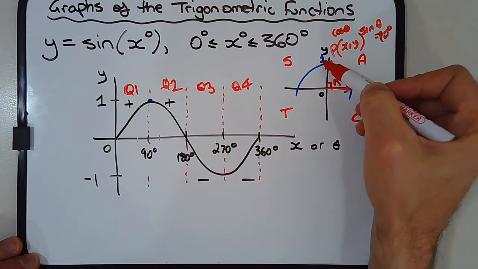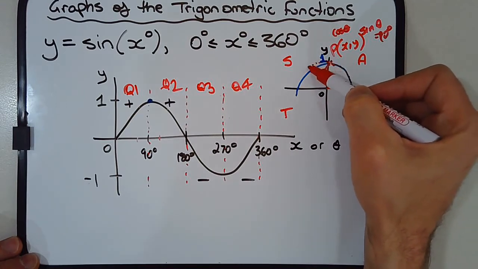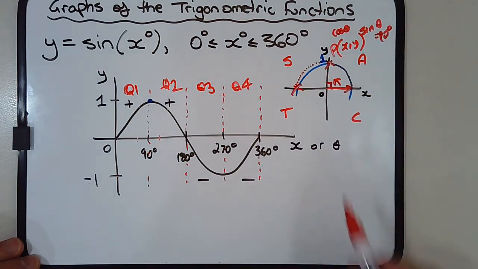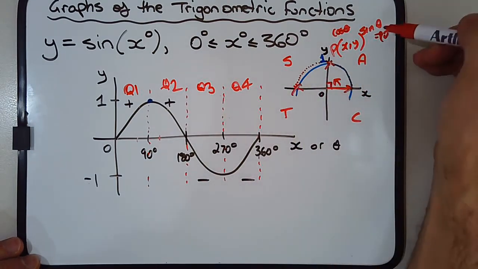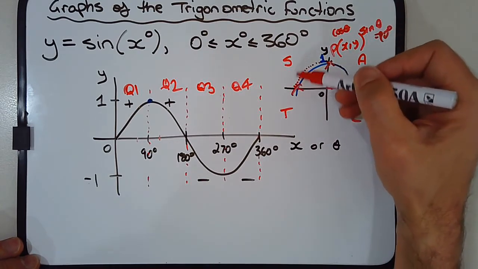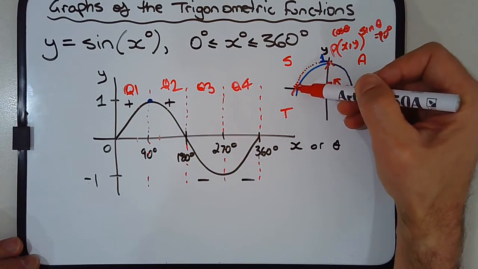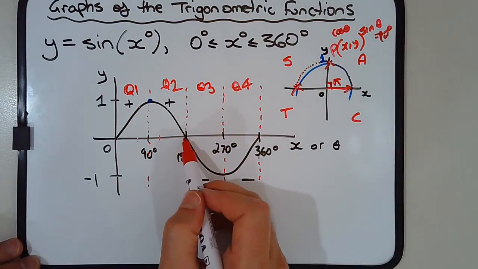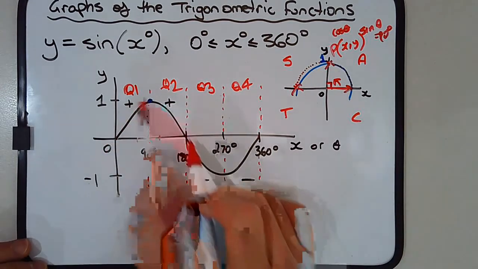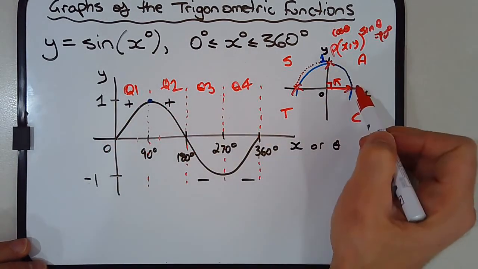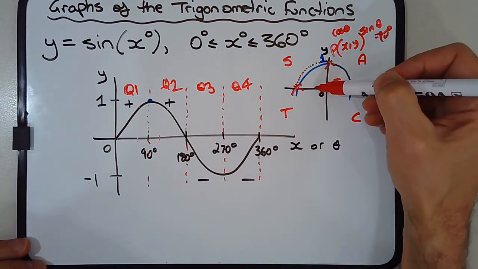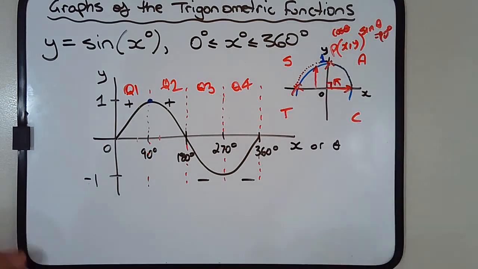Now, as it goes past y equals 1 and keeps going into quadrant 2, all the way to the end of quadrant 2, it stops right there for a rest and a bit of a break. What's happening there? That's 180 degrees. Sine of 180 degrees gives you the distance away from the x-axis. It's on the x-axis, therefore it's 0. And that's the reason why the graph of sine is 0 at 180 degrees, because as we're going around this circle, we're really only interested in how far away from the x-axis we are.